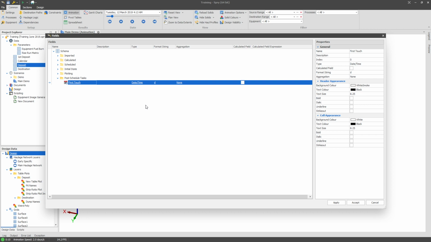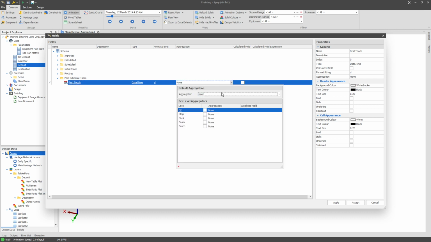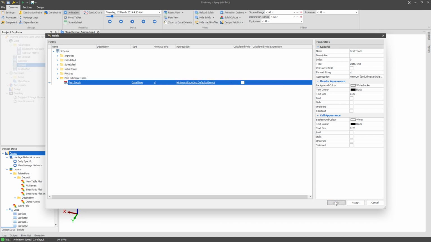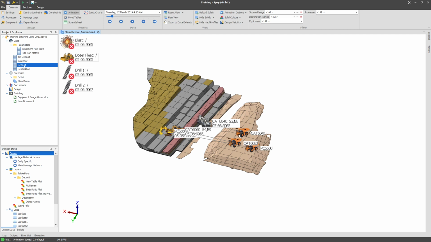That's the first time anything in the record is touched, whether it's topsoil or free dig or weathered or whatever material types you've got, it could be coal depending on how it is set up, the first thing that gets touched in the block. In terms of aggregation, I'm going to set it to minimum excluding default. The default date is the first of the first, 0001, so we don't want that included in our minimums. Otherwise first touch will be based on minimum.